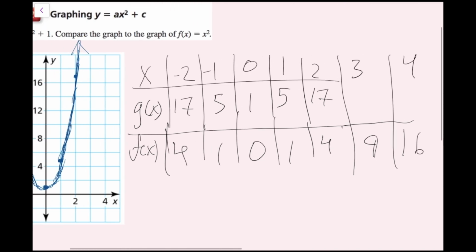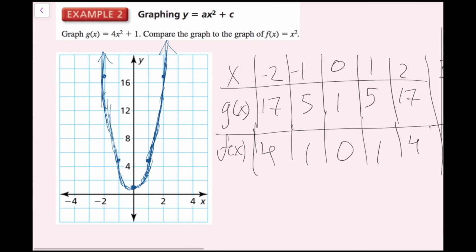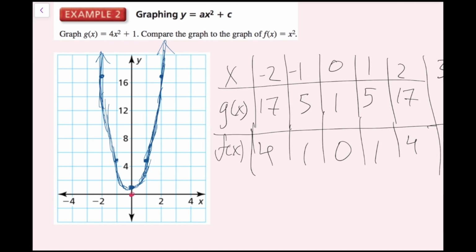So I'll plot these in pink, and then I can use my axis of symmetry to plot these points on the other side as well. So I'll use pink. I have 0, 0, 1, 1, 2, 4, 3, 9, and 4, 16. That's all that's going to fit there. And now I can just plot these points on the other side of my axis of symmetry, which in this case is going to be the y-axis. So that's going to be right here, and then right here, right there, and right there. Okay, now I'm going to sketch my curve.